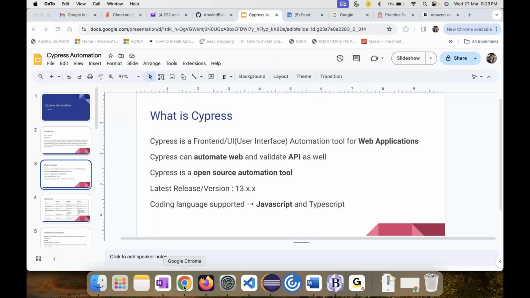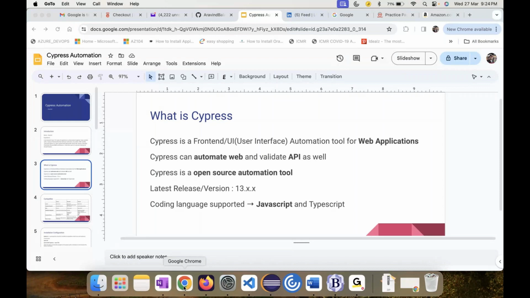Basically it can do it, but there are some slight glitches which Cypress cannot address, and we need to be quite frank about that. There are certain things Cypress cannot address, and we'll cover them in our session.